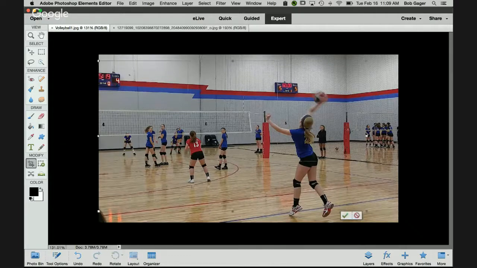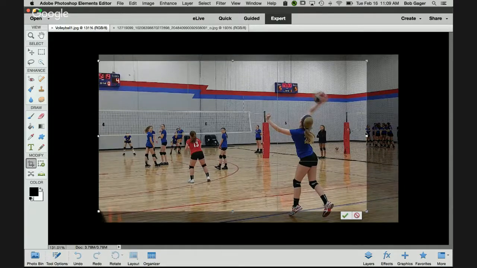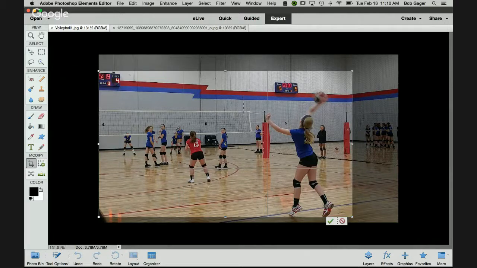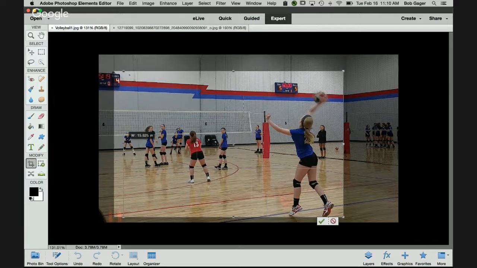Go ahead and click on the crop tool and grab any of these corners to adjust where you want your crop to be. I want to come down the top. As I mentioned, I want to get rid of some of this distraction over on the right. Let's get rid of this post. And over on the left-hand side, let's pull the left-hand side in a bit as well. We want to get rid of some of these reflections on the floor, and maybe even get rid of the scoreboard up there. Keep this girl in the background. She's ready to receive the serve.